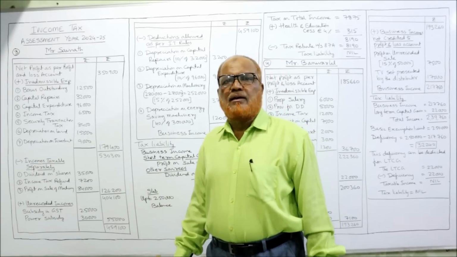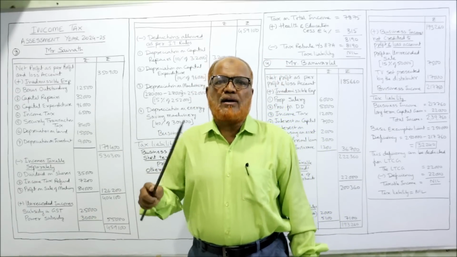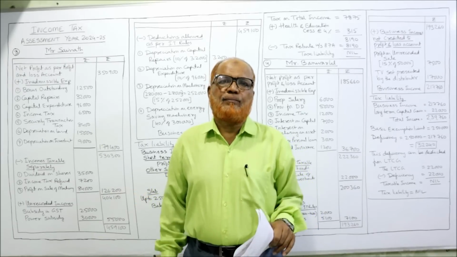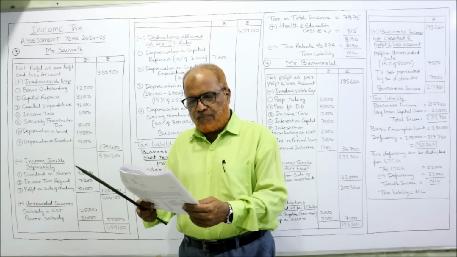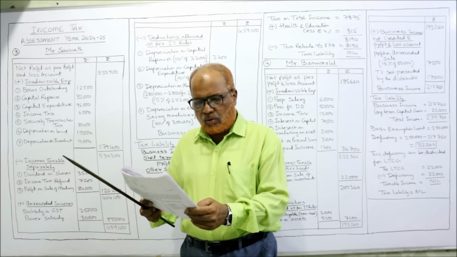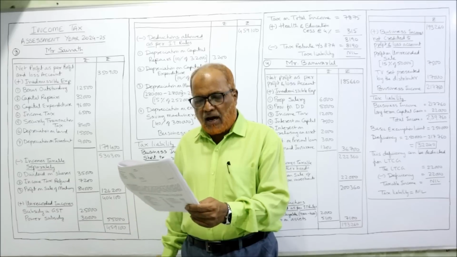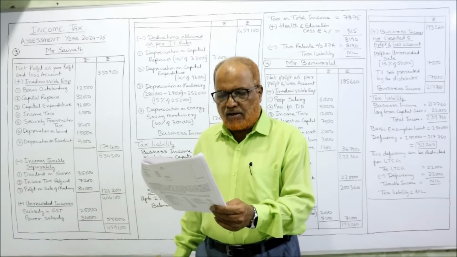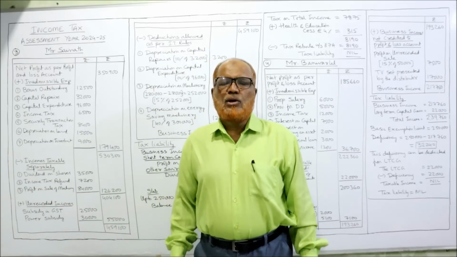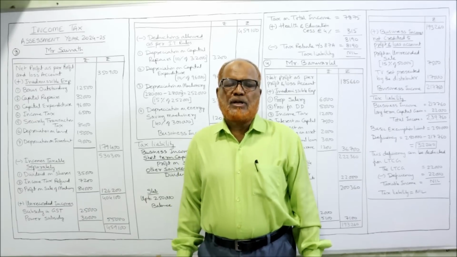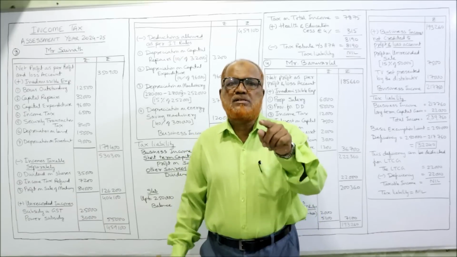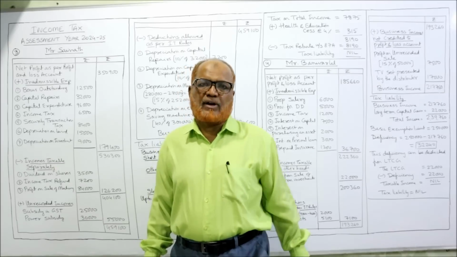Add inadmissible expenses, meaning those expenses which are debited to profit and loss account but which are not allowed by the Income Tax Act. Now the debit side: payment to staff, salaries allowed, allowances allowed, bonus 30,000 but outstanding bonus 12,500, total 42,500. The Income Tax Act says bonus will be allowed as a deduction, but outstanding bonus will not be allowed even if the business follows the mercantile system of accounting.